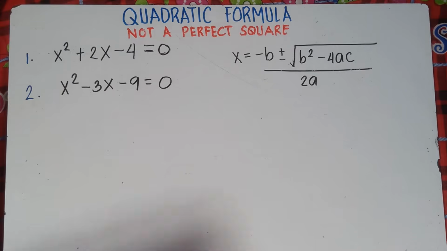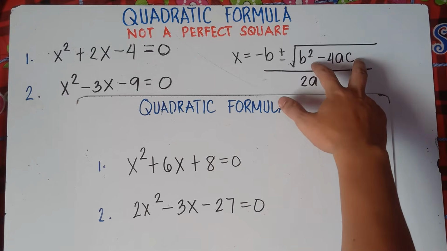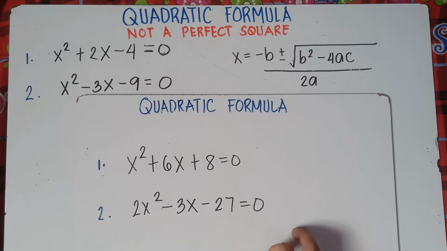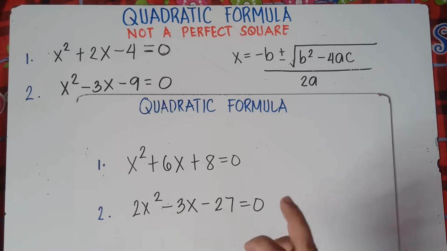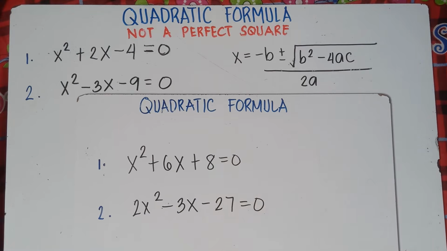In part 1 of our video, we saw basic examples of the quadratic formula in which the answer inside the square root is a perfect square. Feel free to see the link in the description down below for the part 1 class. You need to see this first video before solving part 2 of our video.